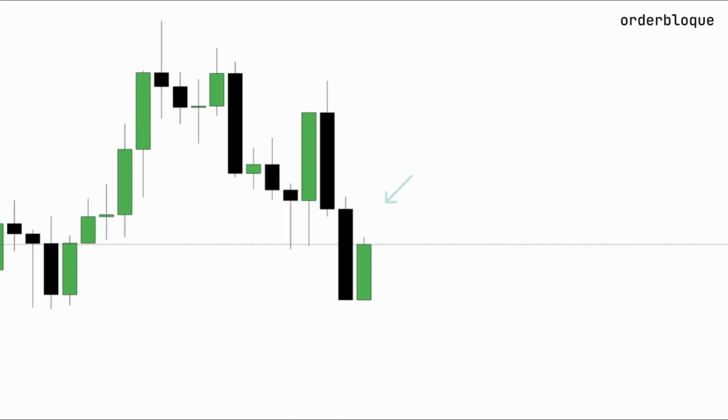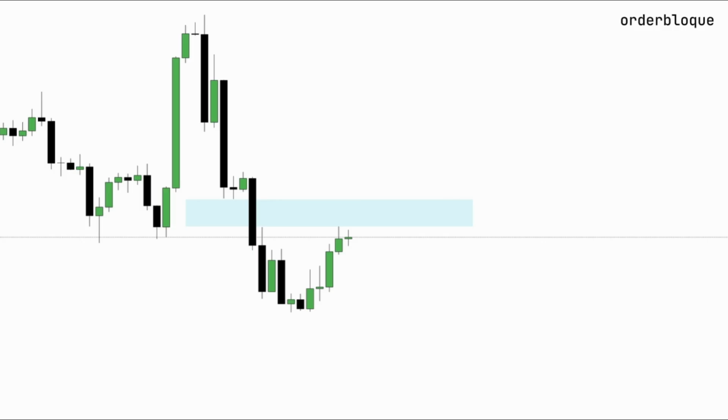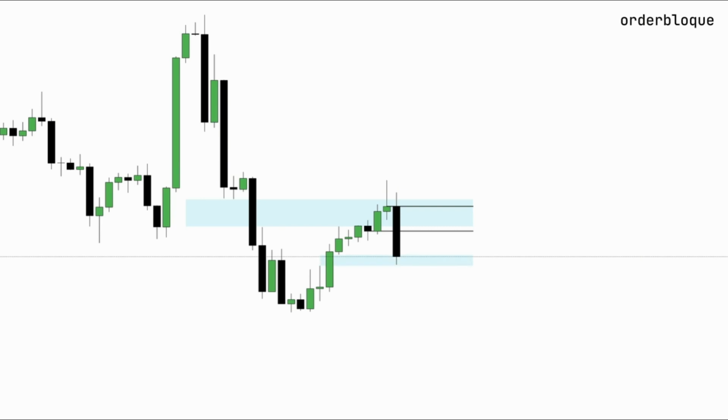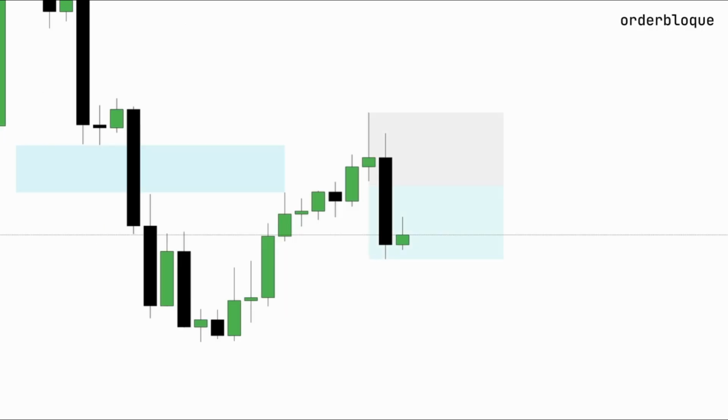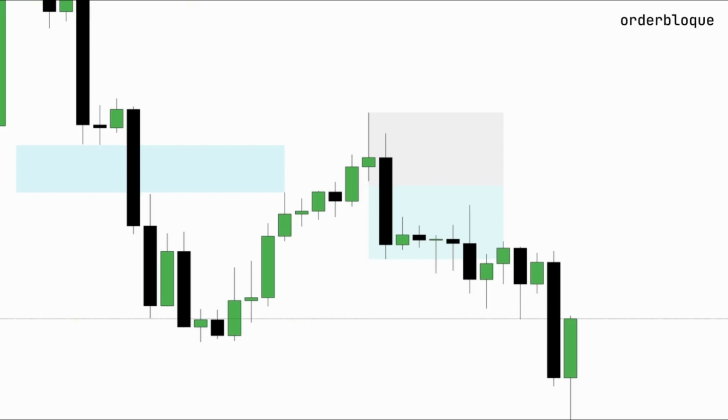In our first example, we consider a daily fair value gap as the primary zone of interest, where we need to obtain volume confirmation. Shifting to the 4-hour time frame, we observe the price testing this zone, followed by the formation of a rejection block, signaling an influx of selling volume. We also identify an order block as the support level breaks. Upon reaching the FVG on the 4-hour chart, the price halts and forms a second candle, establishing the minimum price. This scenario qualifies as a high-resistance dealing range under our second formula. It's noteworthy that this movement also creates a bearish fair value gap, from which the price later resumes its movement.